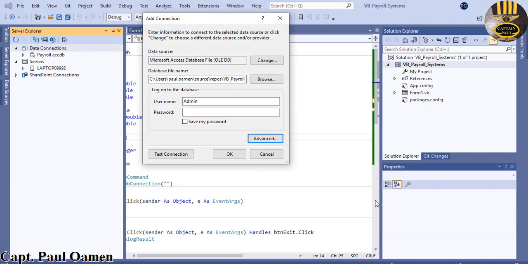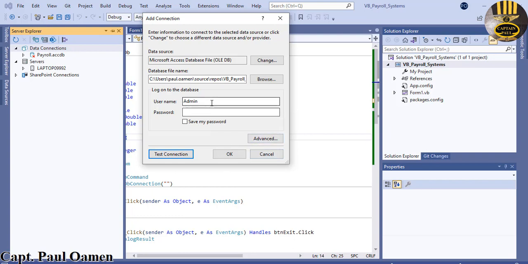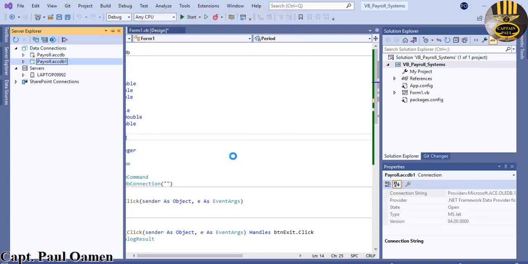You can click on OK. If I just test it to make sure the connection is valid, yep, the connection is successful. Now I've already copied the location of the database. I'm going to delete the username and click on OK. There we go. That is it right there.